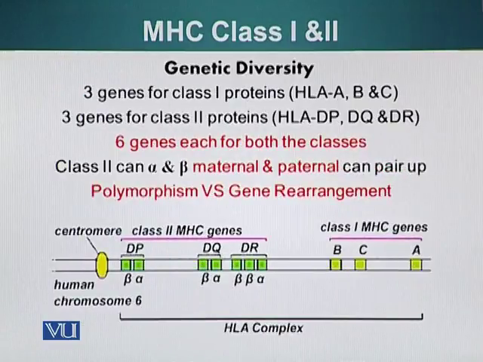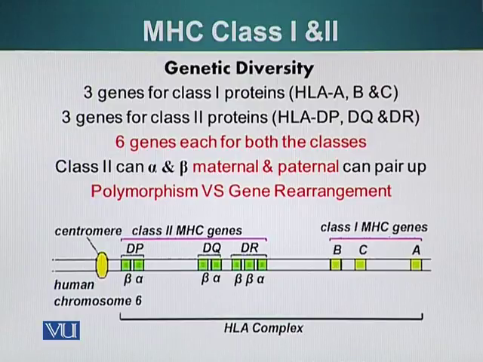We have said that diversity is very important for the immune system. B cells and T cells manufacture TCRs and BCRs which are very, very diverse, and we saw that this diversity is basically a result of gene rearrangement. MHC proteins also need diversity to be able to capture different types of peptide fragments and display them on the surface of the cell. However, these proteins do not follow the same strategy as B cells and T cells.